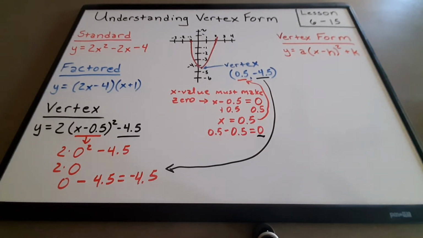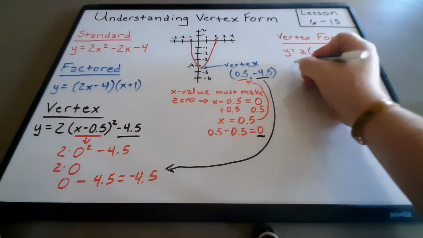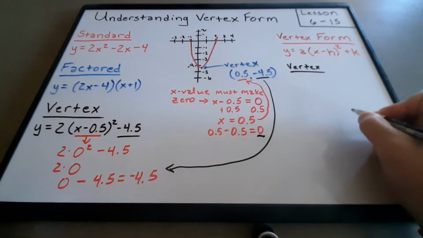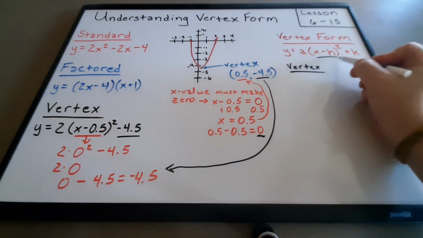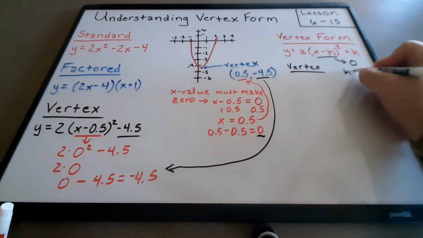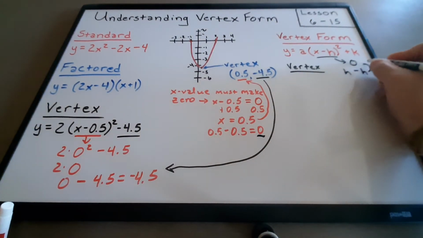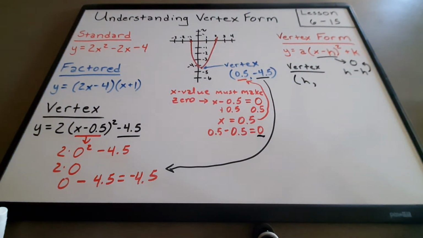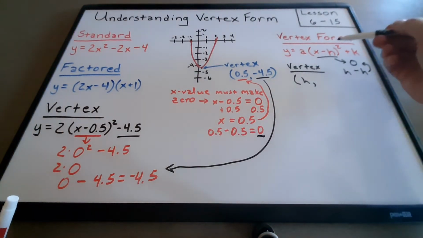All right, so let's go a little bit further with a skeleton form, no numbers, and see what that does. So we want to figure out the vertex for this. So the way we do that is we want to make this equal 0. Well, what do you plug in for x to make x minus h 0? Well, you'd actually do h minus h. That's how we get 0. So the vertex is actually at a value of h, and then by plugging that in, we get 0.